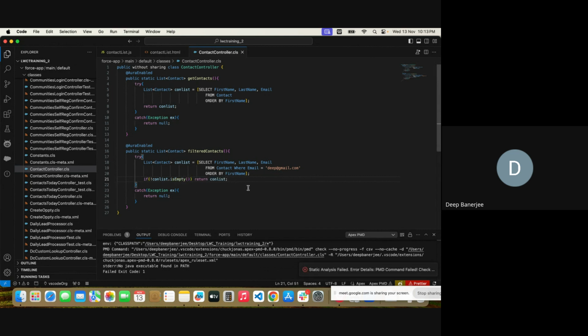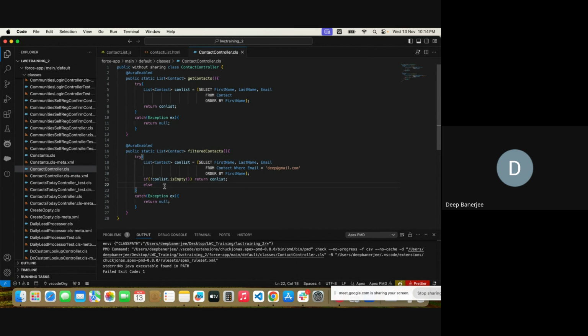Then return this one. Else, here you have to mention if and else. Why? Because if the contact list is not empty, then you return something. Also if the contact list is empty, then you also have to return something. Otherwise, as you mentioned the return type, you cannot save this particular record.